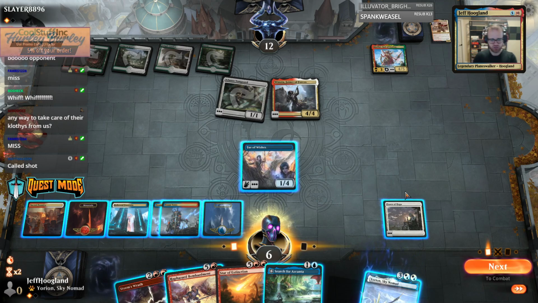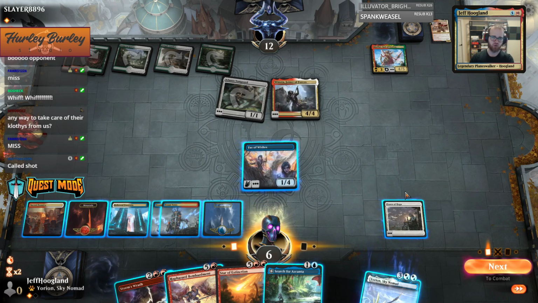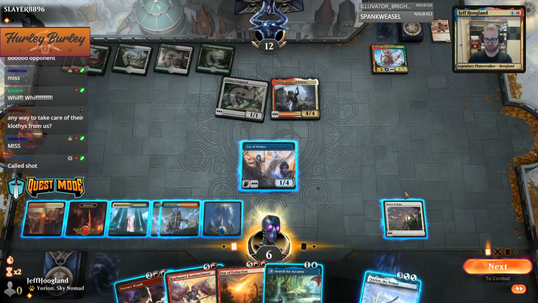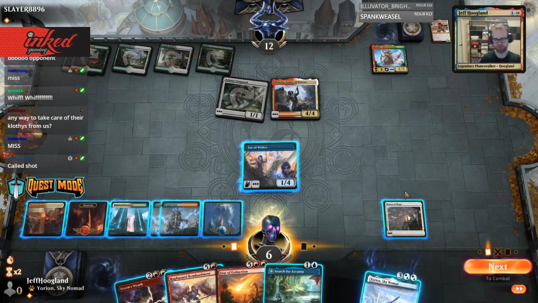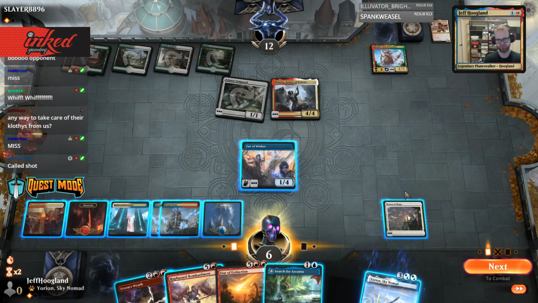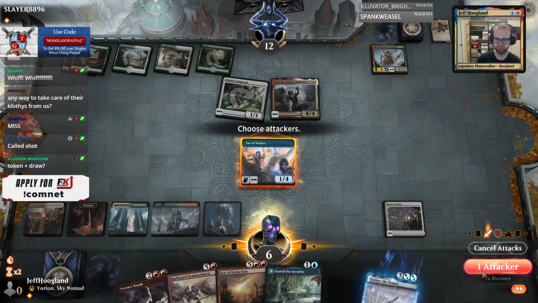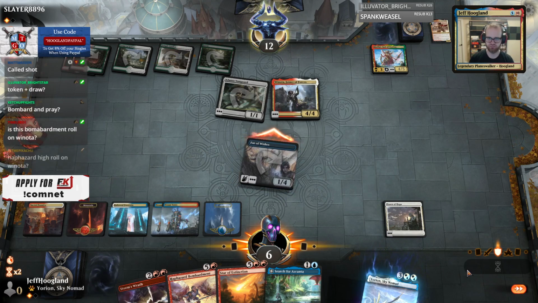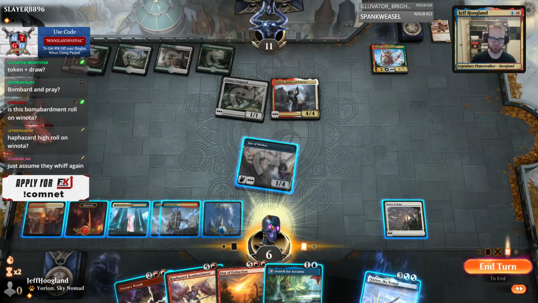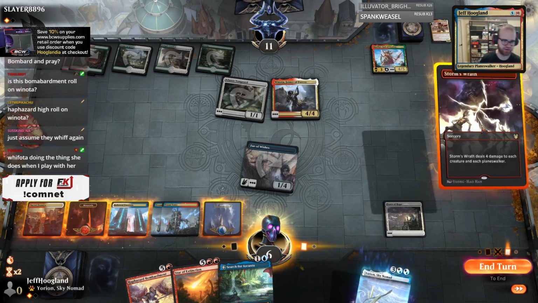So I can search for Azcanta plus Storm's Wrath. But then I'm going to 1 from the Clothis plus the Vanguard. So it doesn't really feel like I have much of a shot here. I could have had Bombardment and tried to high roll, that's fair.